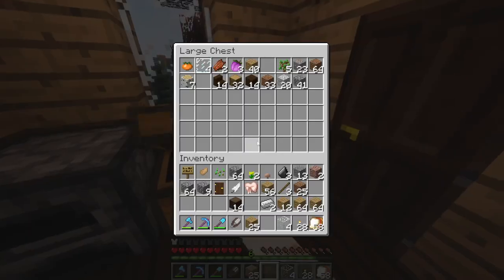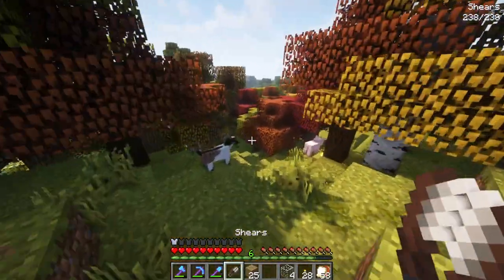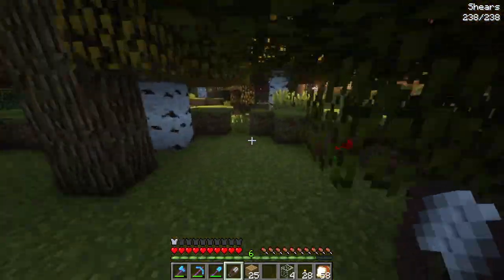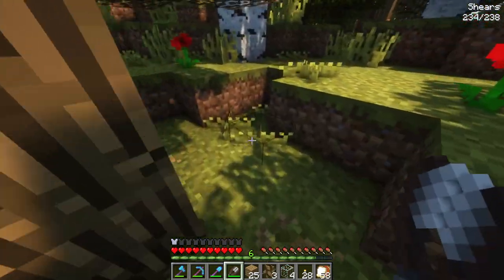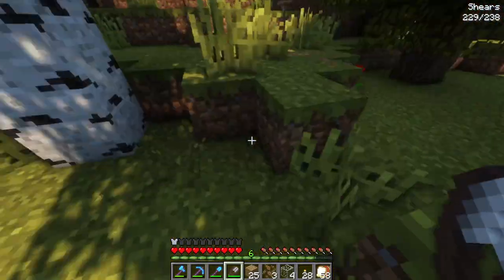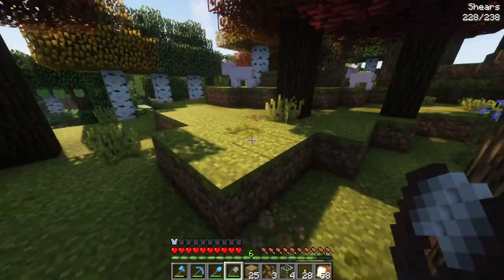So we got some shears, which will be useful for other things anyway. I do hope that they work for this though because I really want the leaves to be down there. Let's see - yes! Awesome, they work! They also suggested we add some short grass around, which I thought was a good idea too, so they kind of have some greenery to hide in, some shrubbery. Let's try to find some more dead leaves.